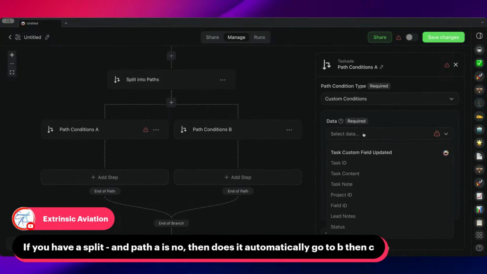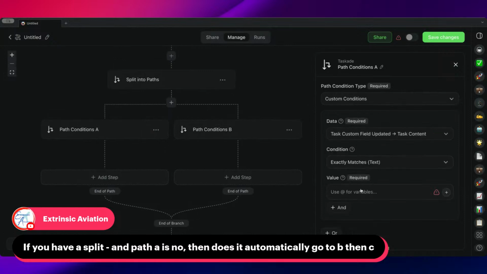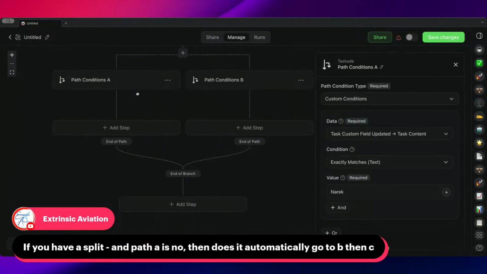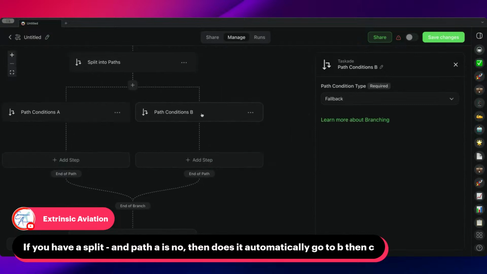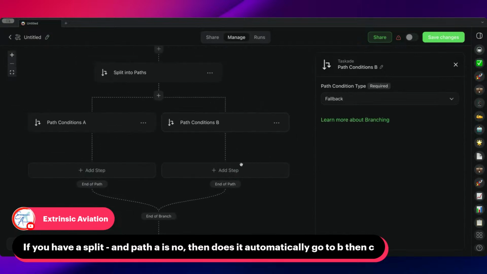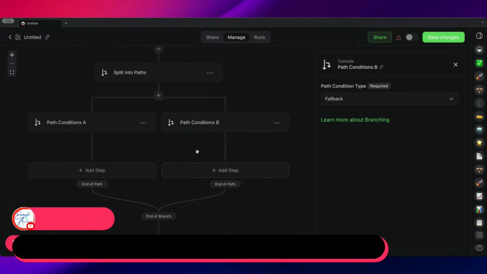So, for example, if I say I want the task content to have the name Narek in it, I just misspelled my name. That's crazy. If these conditions are present, I want you to run through this. But if they aren't present, then I want you by default to run through path B. And you can just set this to do nothing sometimes.